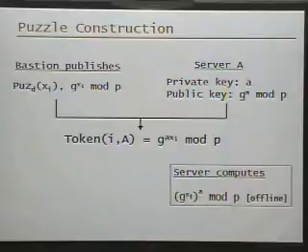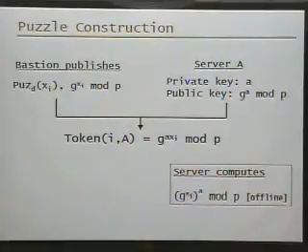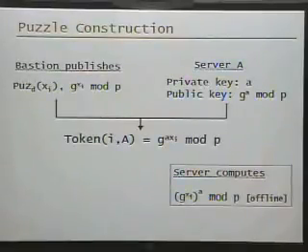Yes? If you're not careful about which bits to publish and which bits not to publish, doesn't that speed up a baby step, giant step attack on xi? I don't know, I haven't thought about that. If you publish contiguous bits and leave the other contiguous bits open, then you can do baby step, giant step. X has so many bits. Yes. You publish the leading bits, and you keep the trailing bits open. Right, you can probably do a baby step, giant step attack, or a catching kangaroos attack. You're right.